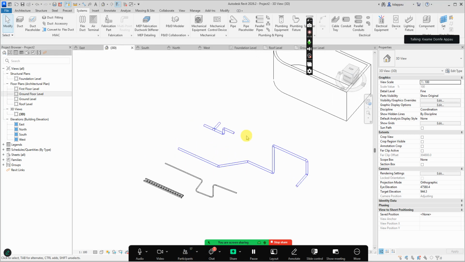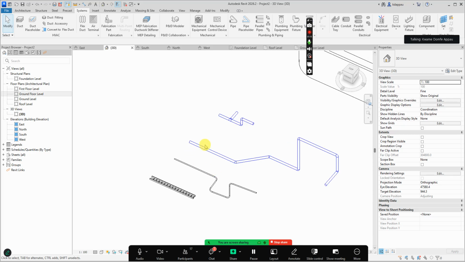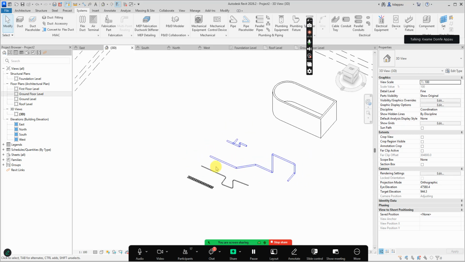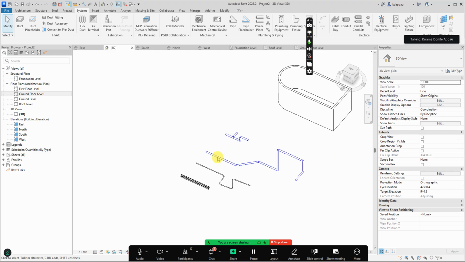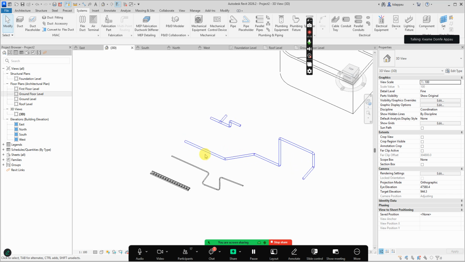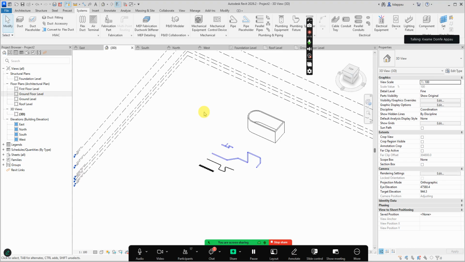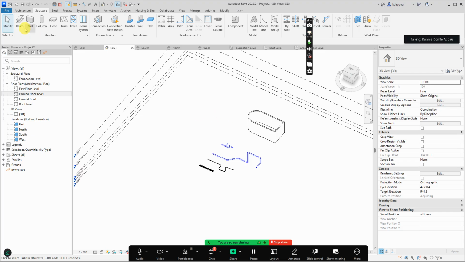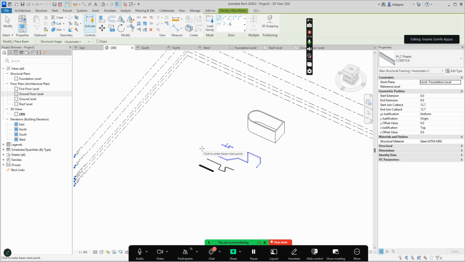So that's how we draw these basic things here. They are linear objects. You must know at any point in time, whichever pipe you are drawing, the elevation you are drawing the pipe. So let me consider structures also. Let's go to structure and take something like a beam. As soon as I click on a beam, it is also a horizontal object. So any beam you are drawing, you must also know the level on which the beam is going to be.